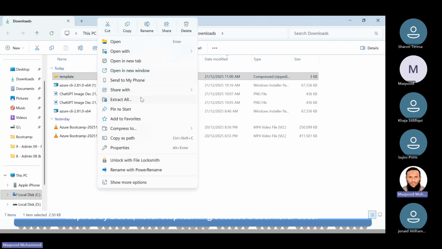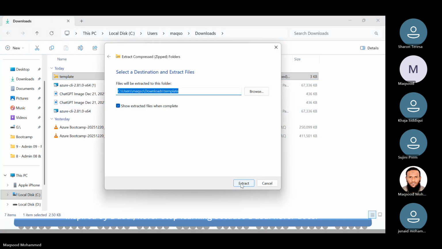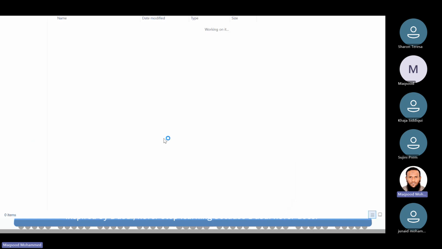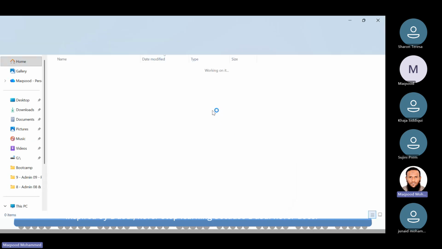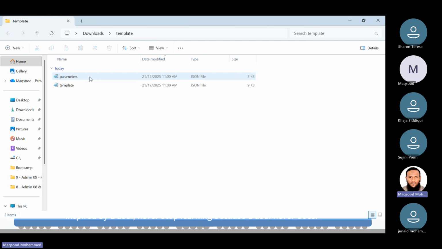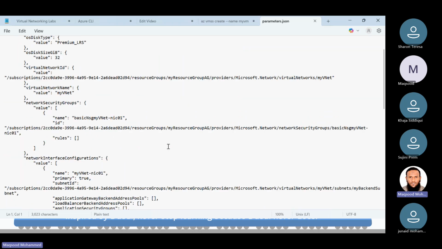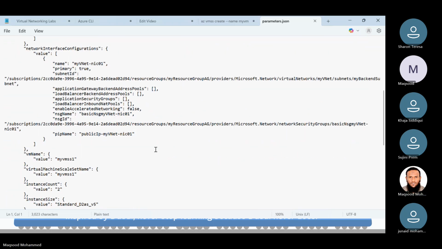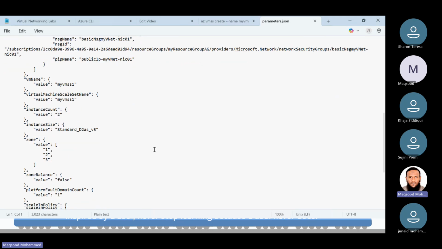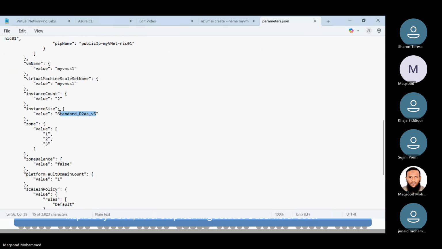Let's not give up because this is how you learn. We'll see what we are missing here in this command line. We see that there was an issue with the sizing. So this is the script. It's the same way we're doing. This is the ARM template which Azure creates. So let's look at the virtual machines, and it is using this size. Let's try to use this size now in the script.